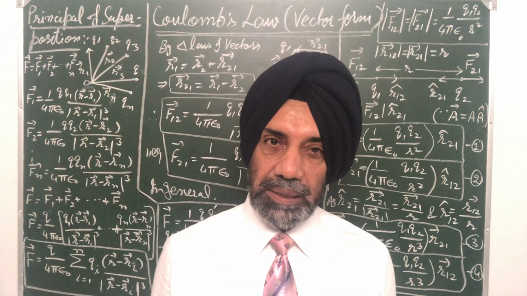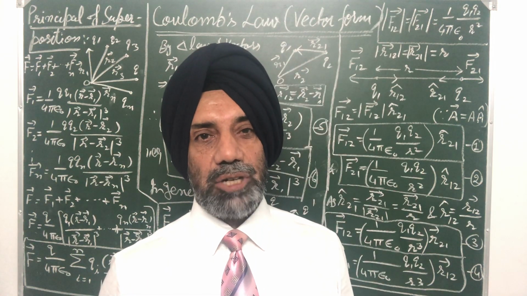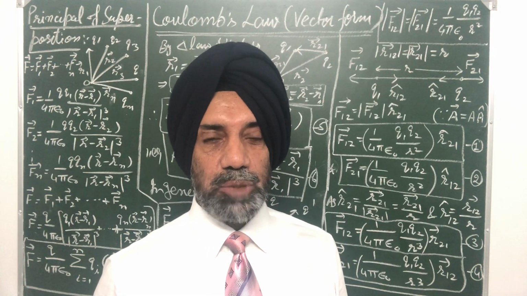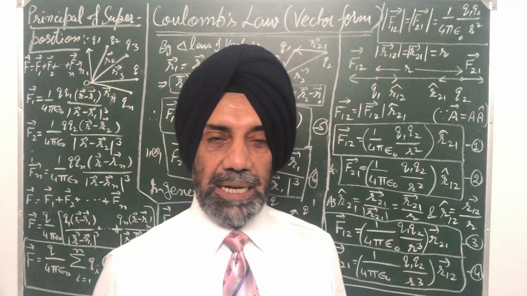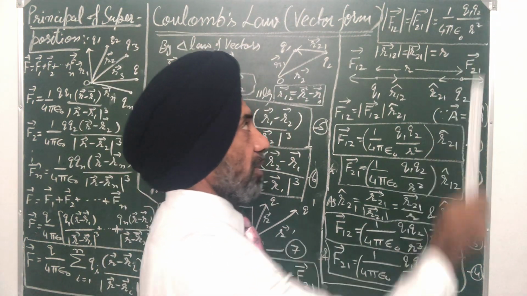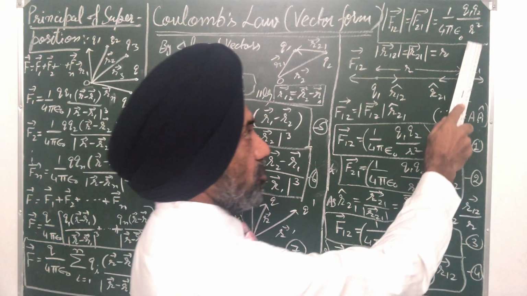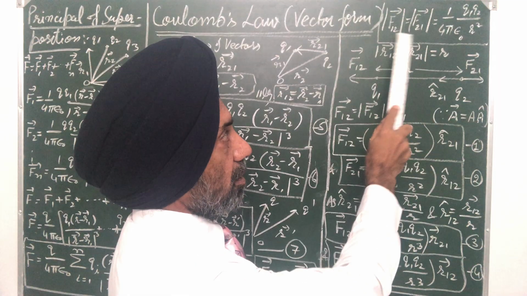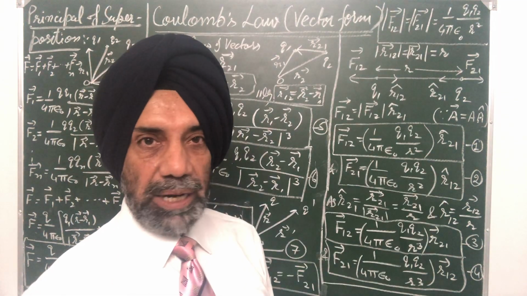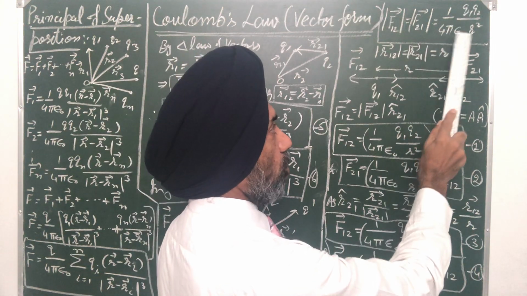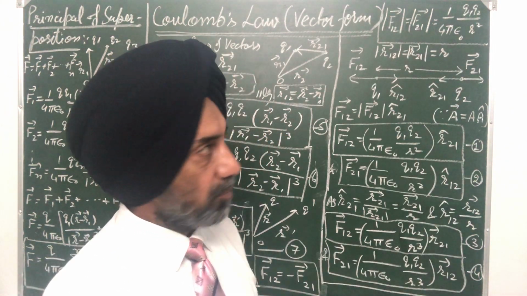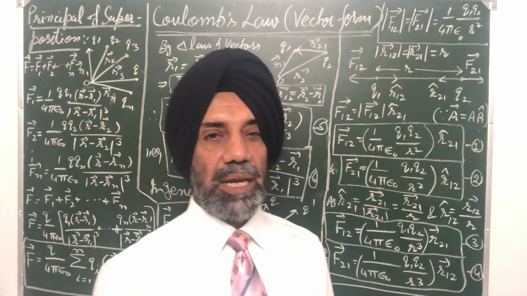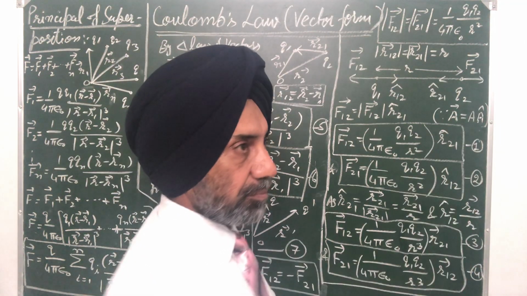Now, what is Coulomb's law? It states that there exists an electrostatic force between two point charges separated by a certain distance, and this force may be attractive or repulsive, and it is directly proportional to the product of the magnitude of the two charges and inversely proportional to the square of the distance between them. For free space and vacuum, the magnitude of the electrostatic force between Q1 and Q2 point charges is given by 1 upon 4 pi epsilon naught Q1 Q2 upon R square, where epsilon naught is known as the permittivity of free space. Its value is 8.85 into 10 to the minus 12 SI units.